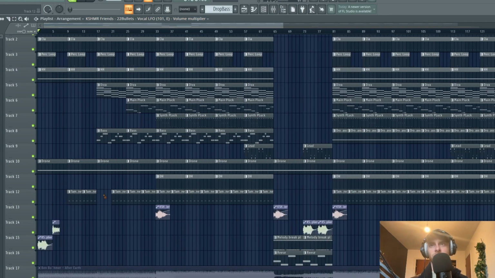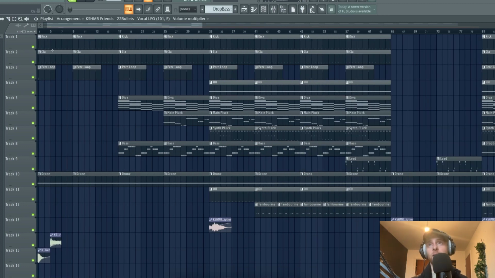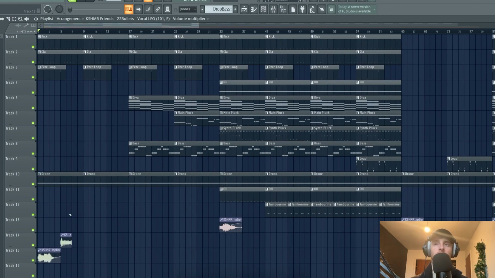So perks and stuff, tambourines we don't really need, that can come in a bit later, maybe around here. Open hats, again, hi-hats don't really need to come in. You can adjust accordingly to your tastes, however this is kind of what most people do with these. So we have a perk loop at the start, we have a kick, a clap and a drone sound, and also a couple of vocals, so let's listen.